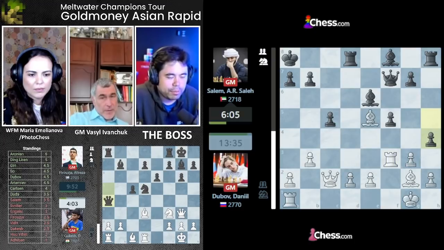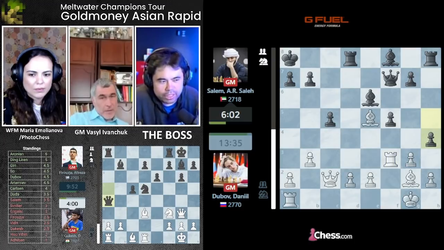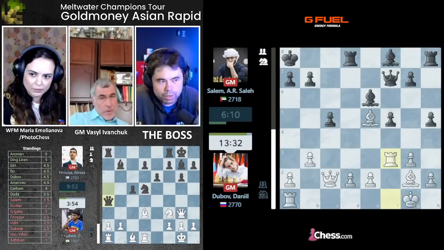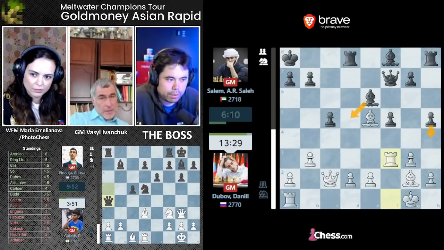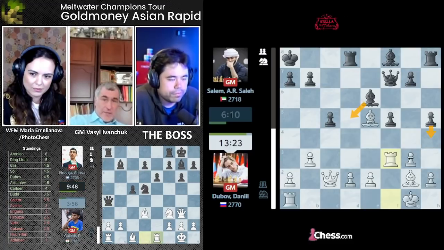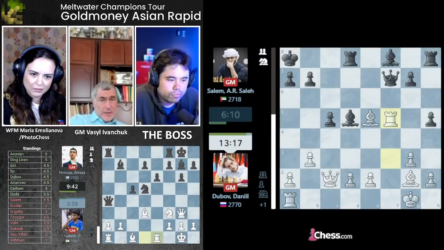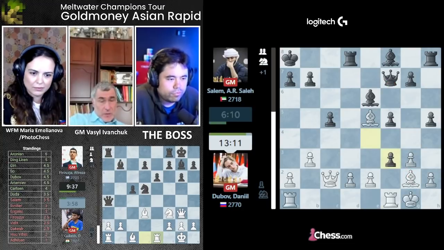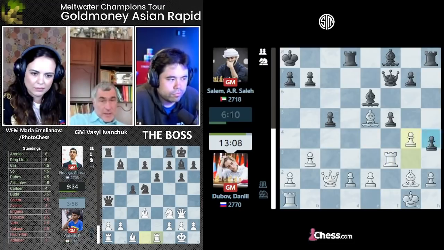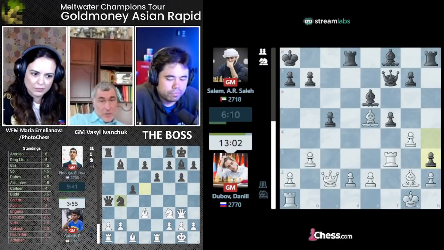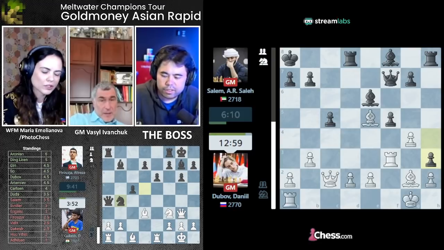So Vasyl, my question is, if I'm looking at this position, I'm looking for the ideas. Let's say I'm black here. I'm trying to play for h4, maybe some bishop d5. But do you look at this position the same way, or are you already trying to calculate long lines here? Okay, bishop d5 is not possible because rook takes f5. Okay, h4 is logical, but the question is what about h3, g4? Probably he wants to play h3 with some ideas to attack. If g4, h3 on the idea, which I can see in this position, but it needs to be calculated. So white has a choice. So you first look for the move and then you start to calculate.